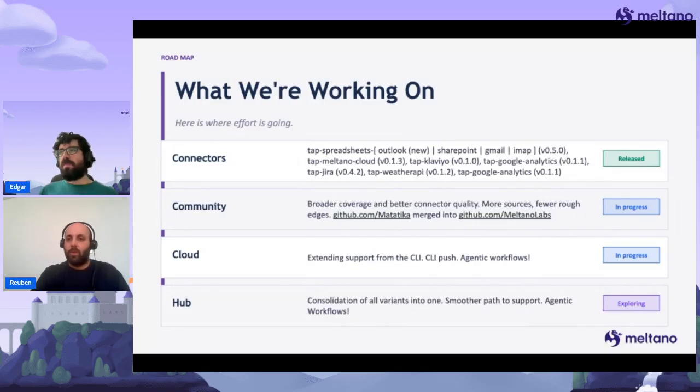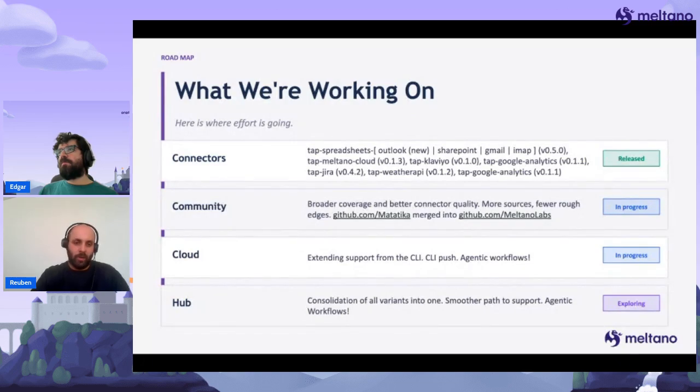Generally, actually, this is probably something also good to call out. We've been starting to document the setup and available streams of connectors like this in much more detail than we were previously. So that should hopefully, at least for these plugins, aid you in how exactly you get set up.